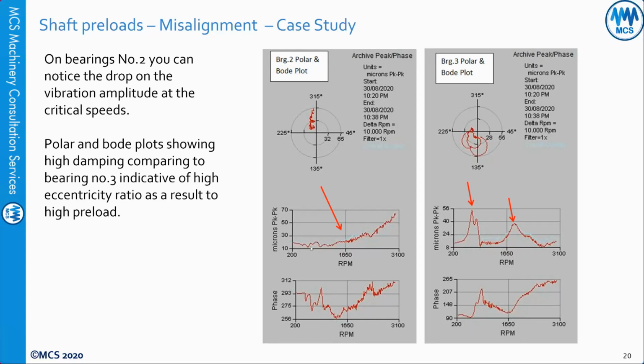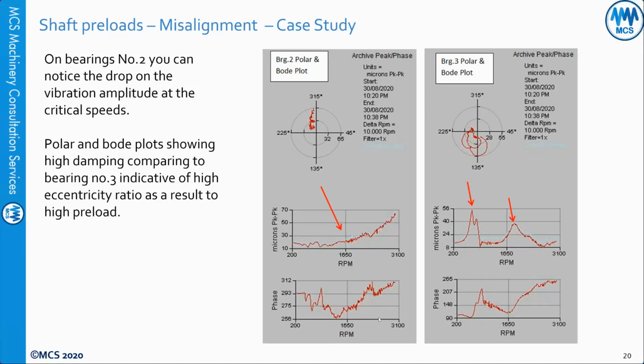Is the turbine not running through any critical speed, like the speed is going up straight away? No, that's not true, because we can see the phase shifting here. So we definitely pass through a critical speed. So what happened here? What can drop the vibration at the critical speed? The factor is damping. If you have very high damping, then when you go through the critical speed, the machine will not vibrate or act as normal, because the shaft is damped and has highly restricted motion.